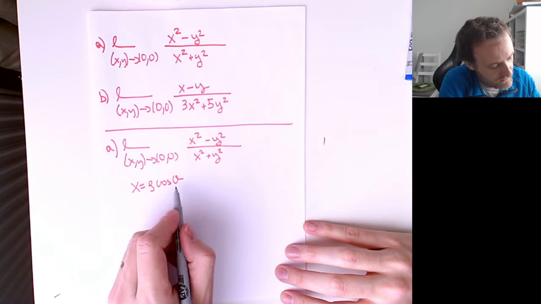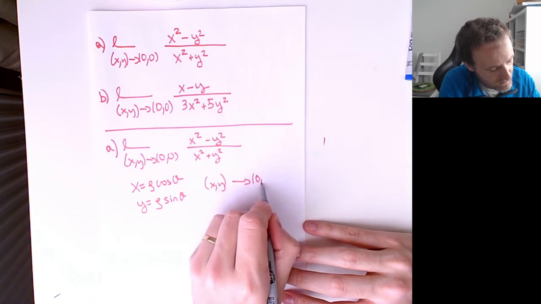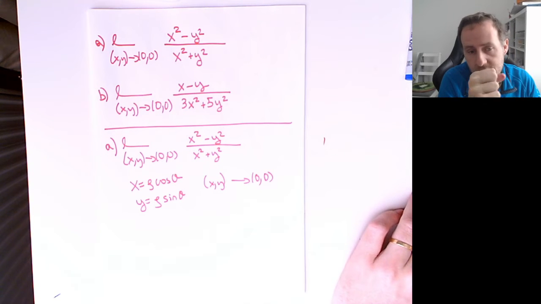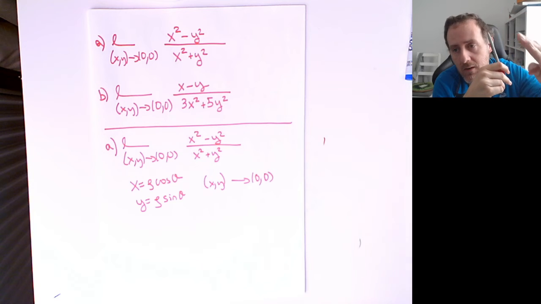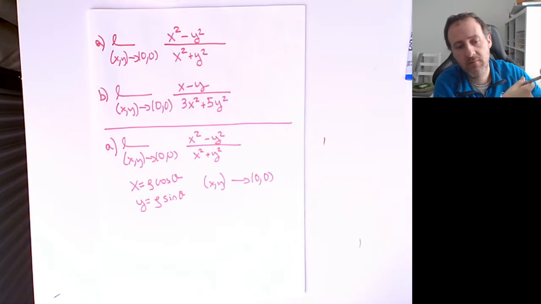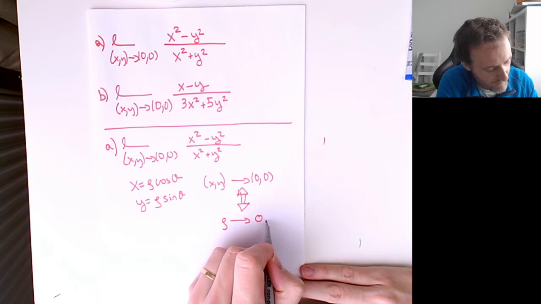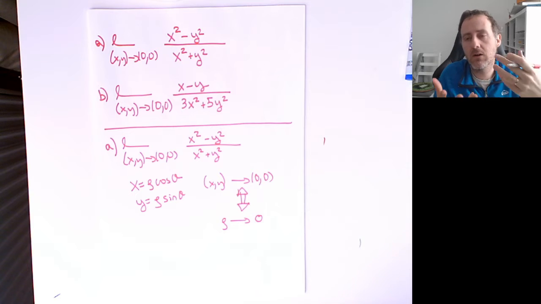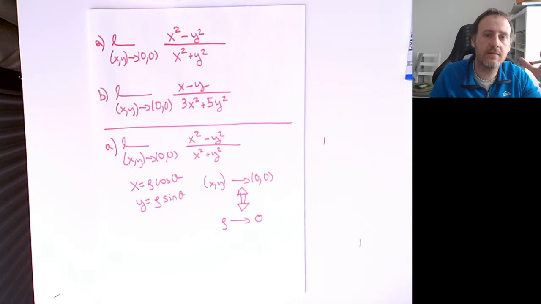Polar coordinates is when we write x equal to rho cosine theta, y equal to rho sine theta. We first must understand what it means in terms of polar coordinates that x and y go to 0, 0. It means that the point goes to the origin. In polar coordinates, because rho is the distance between the point and the origin, and theta is the angle between the point and the positive x-axis, x and y going to 0, 0 is equivalent to rho going to 0. So theta doesn't play a role in the limit. It's not that theta goes to pi or 0 or pi halves whatsoever. No, it's just that the equivalence of x and y going to 0, 0 is rho going to 0.